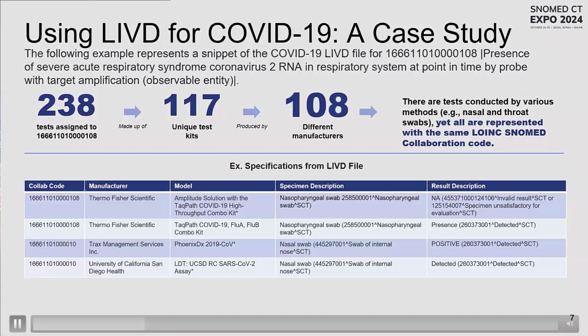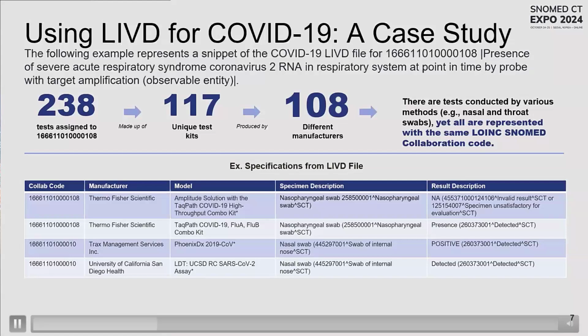If we continue looking to the right for specimen descriptions, we can see that different codes are being used to describe the different specimen containers that are being used. And even as we go across to the right side of the screen and look at the lab descriptions for that same LOINC SNOMED collaboration code, we have different manufacturers who are using differing lab results.